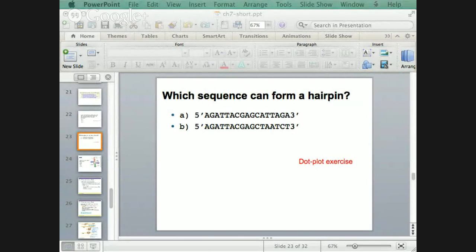What a hairpin is basically... Wait, mine shows A, B, C. Yeah, but there's only 2 choices.